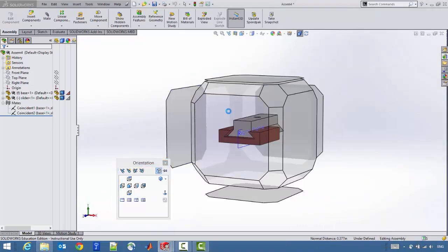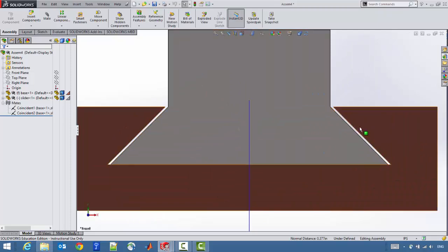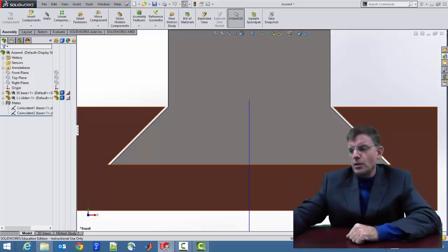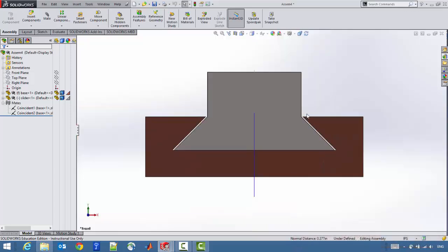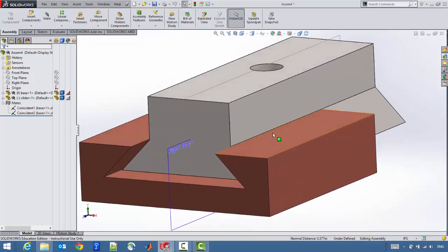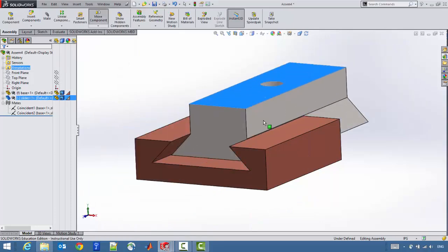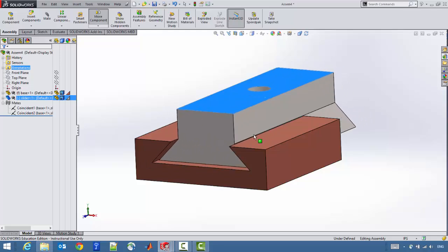Now, of course, as we look at the front view here, there are some gaps. Well, those gaps are arbitrary, and they amount to the clearance that there would have to be between those surfaces in order for this part to be actually assemblable and to be able to have relative motion. Pay no heed to what those distances are right now. We will have plenty of chance to talk about that in future lectures. Okay, so it looks like we're now in fairly good shape. Okay, let me go ahead and turn off visibility to the planes. In fairly good shape. We can move this the way we want to. It's restricted to the single axis. It's nicely centered.